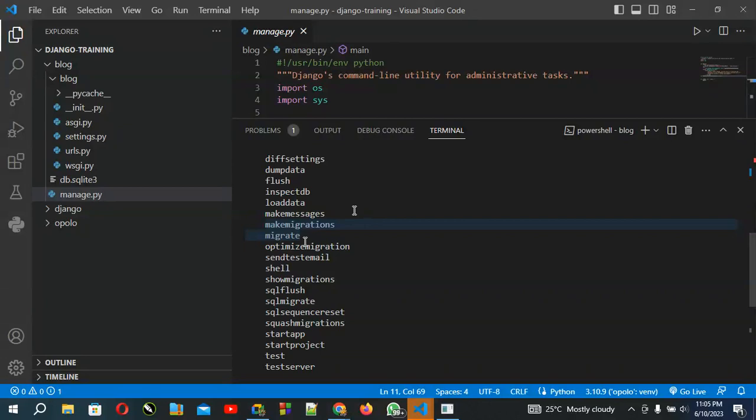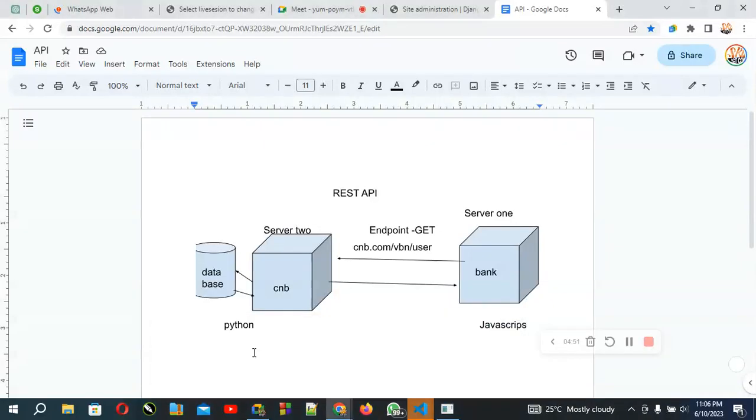Let's say, for example, you write name, address. When you hit makemigrations, it will write a query that will be able to write that address, have those values in your database, which is your phpMyAdmin or any kind of database you are using, while migrate will now write those name, first name and last name inside your database. Let me elaborate more on this. Let me just bring the diagram so that you can understand.